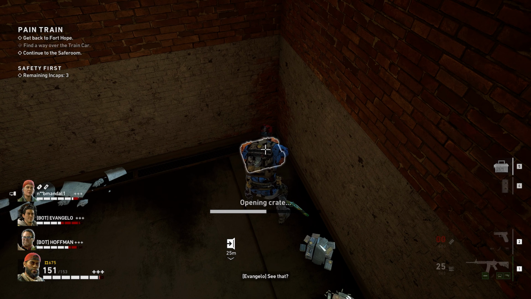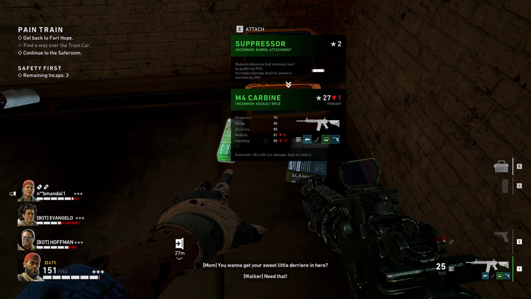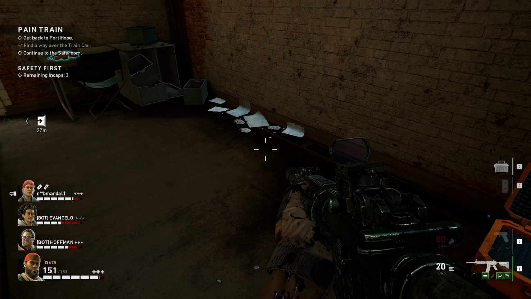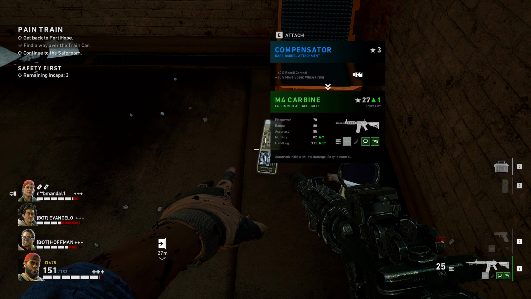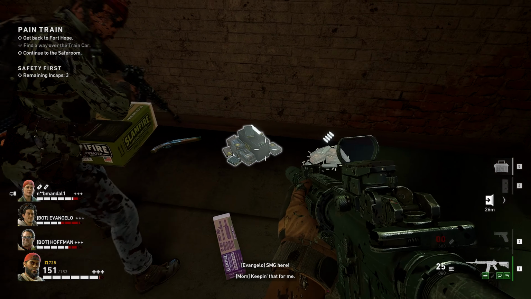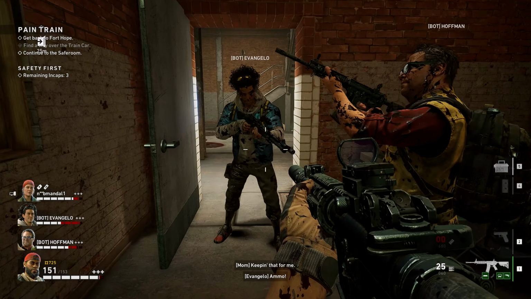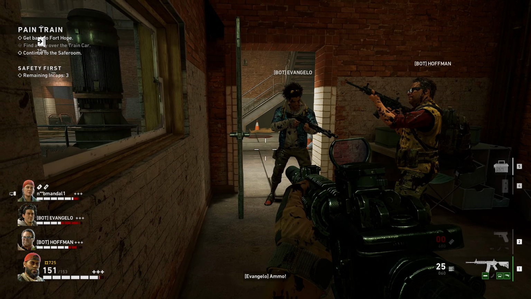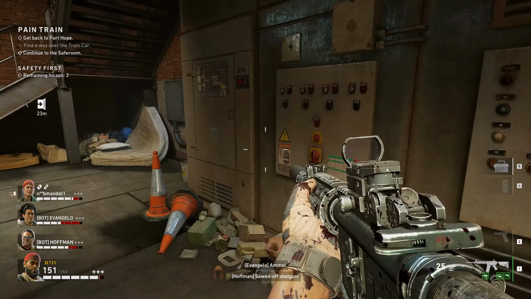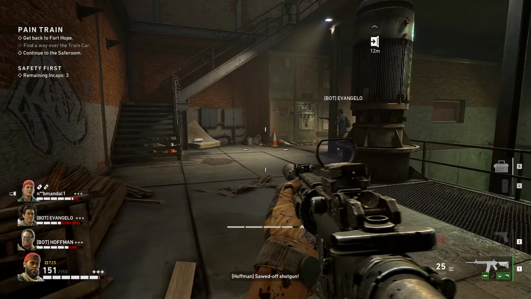Okay, let's open this crate and see what we have. Your sweet little derriere in here? Nothing much. SMG here! Keeping that for me. Ammo! Sawed-off shotgun! Okay, let's move on. SMG here!